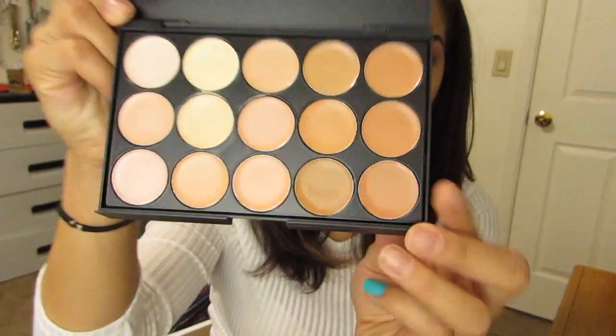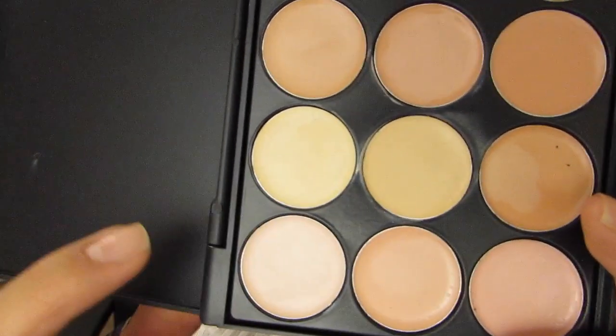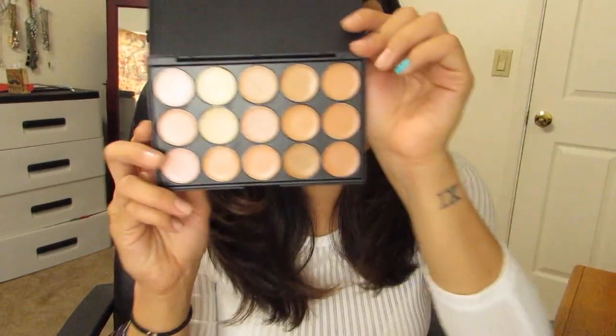The last beauty product I have is a little concealer palette. I am so in love and so glad I decided to try this. You'll see I use these two colors quite frequently — I use one for my all-over lid as a primer, but mostly I use the two yellow shades as my highlighter. I'll take a little bit, put it underneath here, then take my little wannabe beauty blender and blend it in. It's seriously so great — I've been using this every single day since I got it.